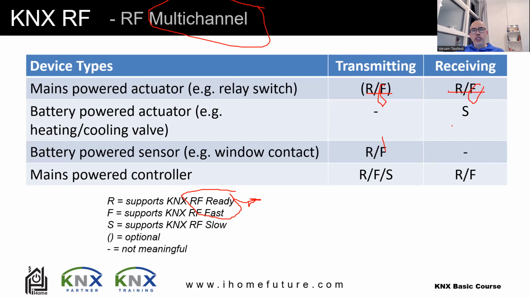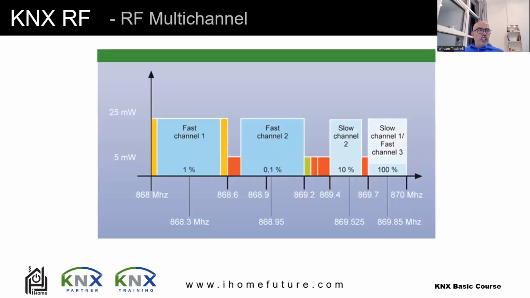And why are you using fast and slow channels or multi-channel in general? To make sure that the signal goes there, and there is more reliability in using different channels, okay? This is not really relevant, but it wants to show you that these are the ranges for the channels. So here a fast channel, then here a fast channel, and there are some other slow channels in this frequency. So around the frequency of 868, you have the slow channels and fast channels as well.